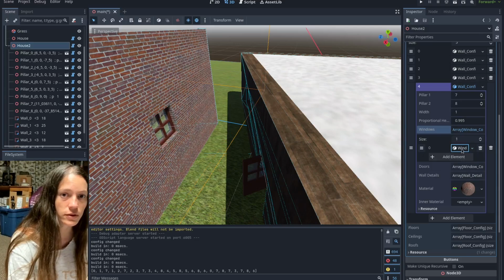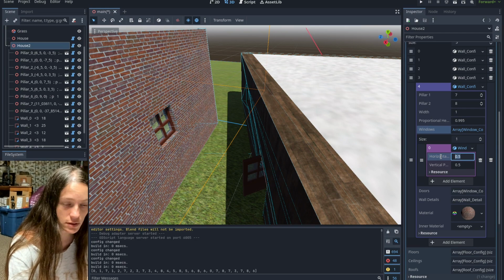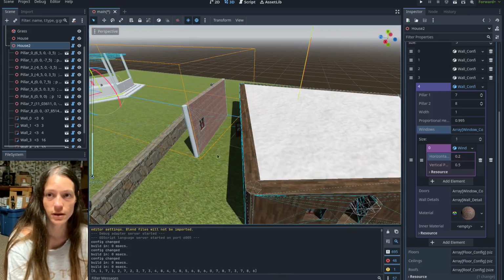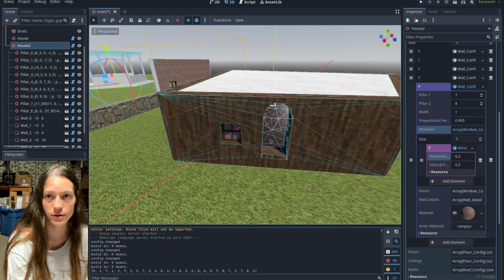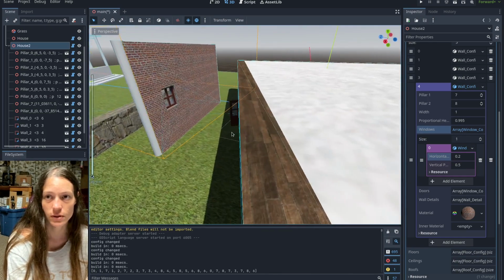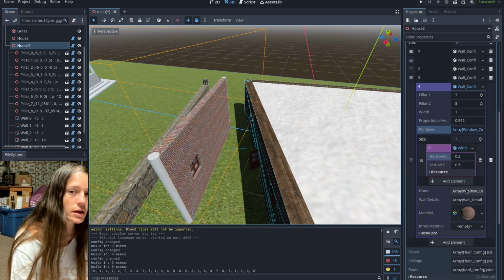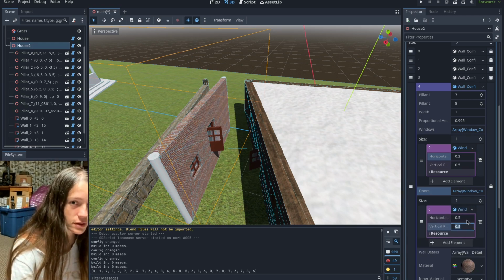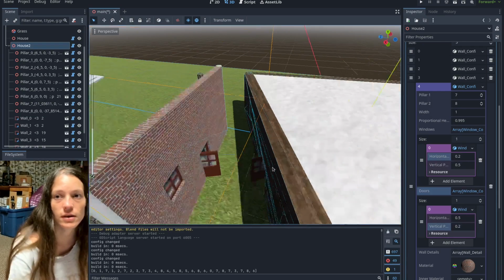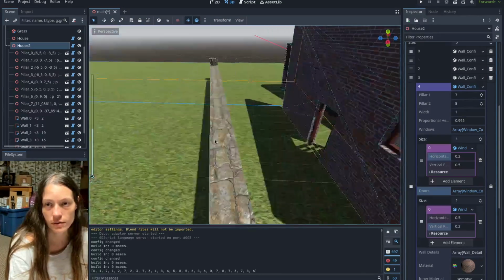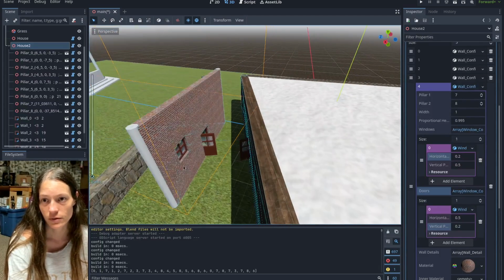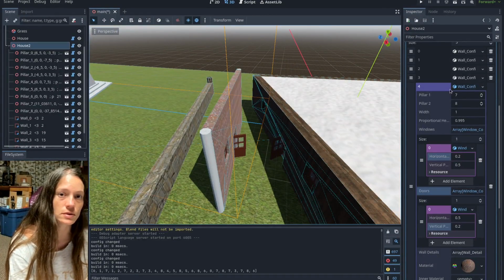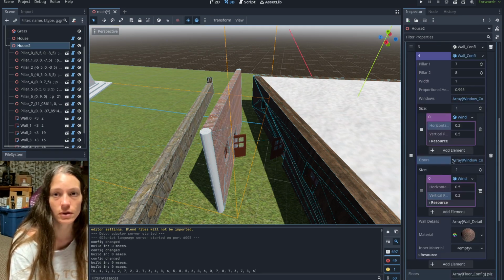You'll add a new window config, and you can set the position like so. And we're working on different kinds of windows. So here is a cutout with an arched top. So eventually you'll be able to select different options here. And the door is very much the same. Under the doors array, you'll add a new door config. And then you can set the height there. And now the door is on the ground, so this you'll have to adjust manually for now, but it's all pretty easy to use if you know where the options are.